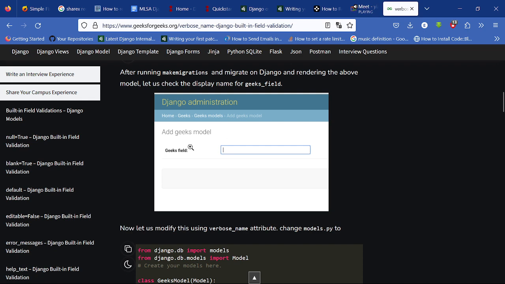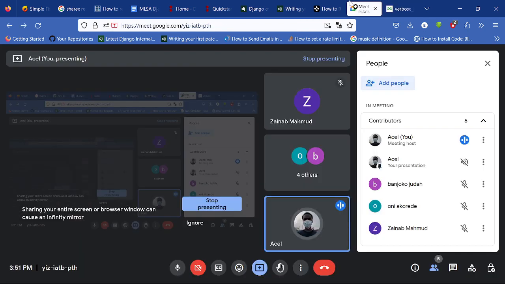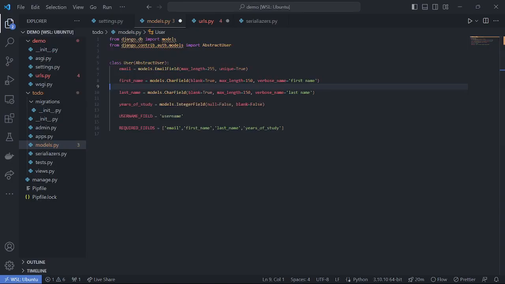So that is also in the admin. Let me just add it to the admin app first. What this does is that when you register this model in your admin.py file and you go to your admin dashboard, instead of seeing first_name, what is there is first name. This makes it easier to read as human beings.